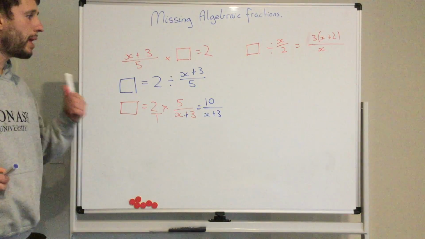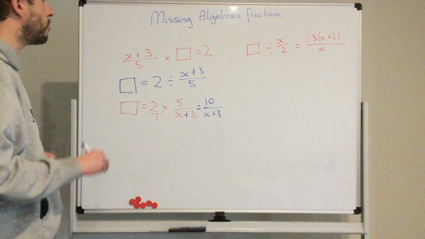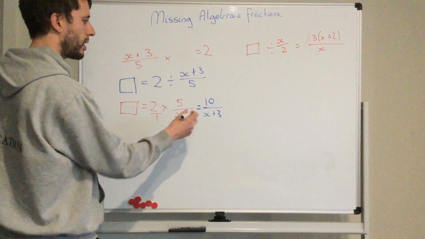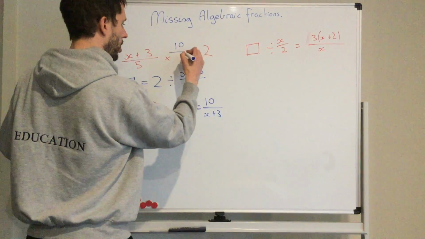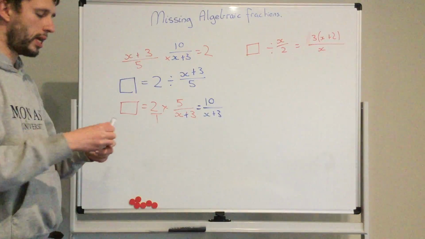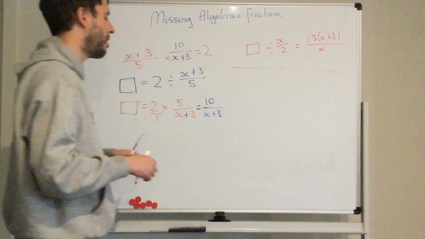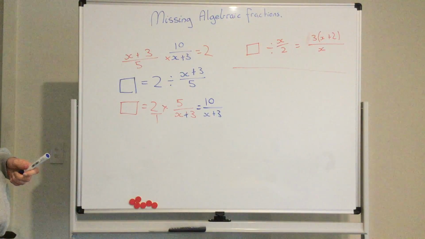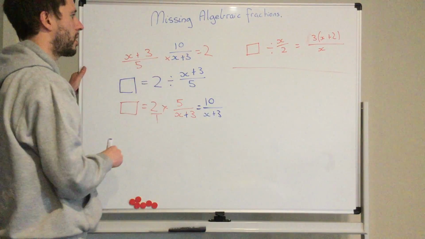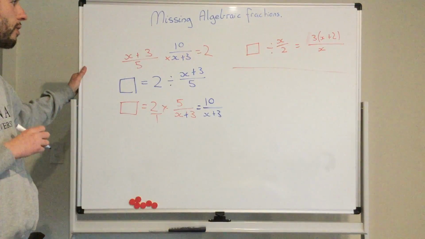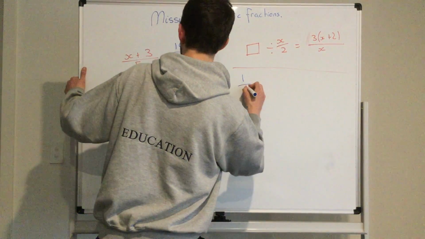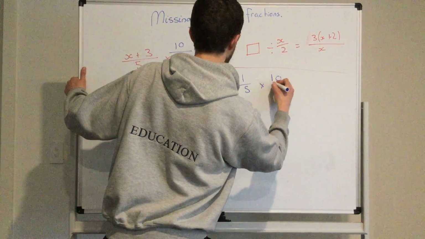Now, best thing about doing it this way is we can double check our question. So I'm going to take this box out and put in 10 over x plus 3. And let's double check our answer. So I'll do the working out in here and then I'll rub it out. So to start off, we've got x plus 3 and x plus 3 on this side. So when you've got x plus 3s, we can cancel them out. So we're just going to have 1 over 5 times 10 over 1.